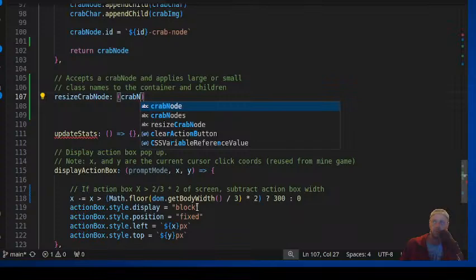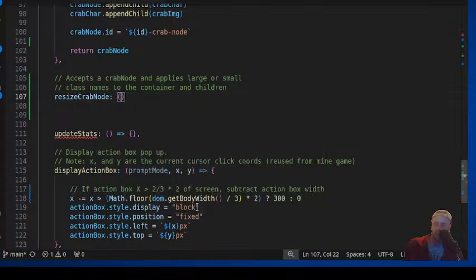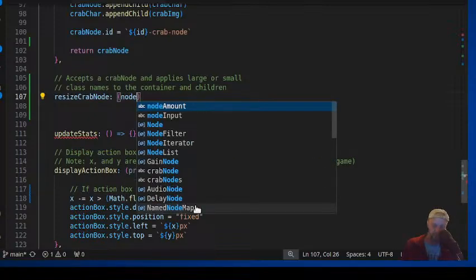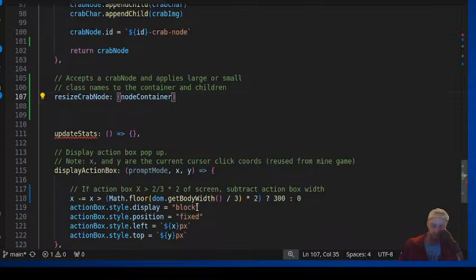Crab node's already global at this point in this node container. I should call it crab computer. Resize the crab node. It's like a node. It's computer nodes.